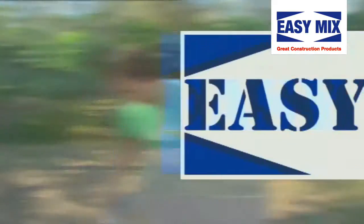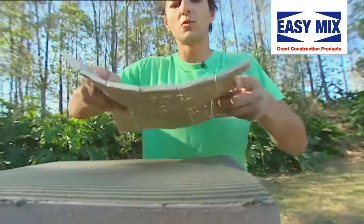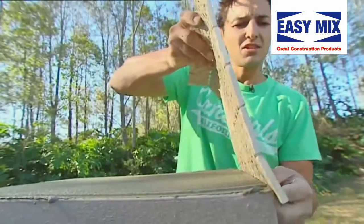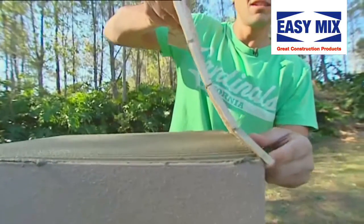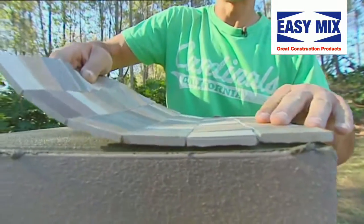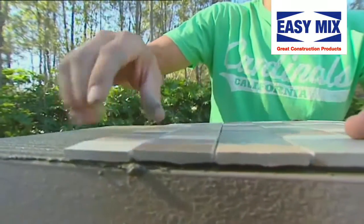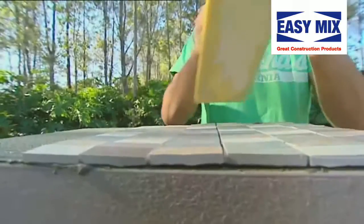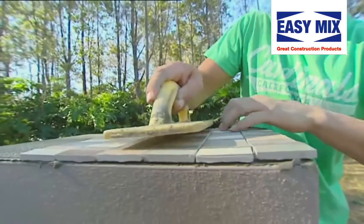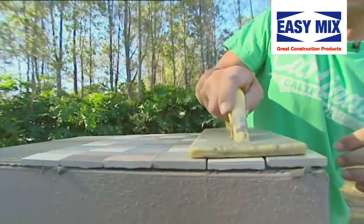We're so close. Now, before you put your tiles on, you don't want to just plop it on. You're going to make a lot of hard work for yourself. Just hang it over the edge of it a little. And just pull it in. It's nice and straight. You could even use your float just to push down on that so you get it nice and even. It's important to get some nice even pressure over your tiles.